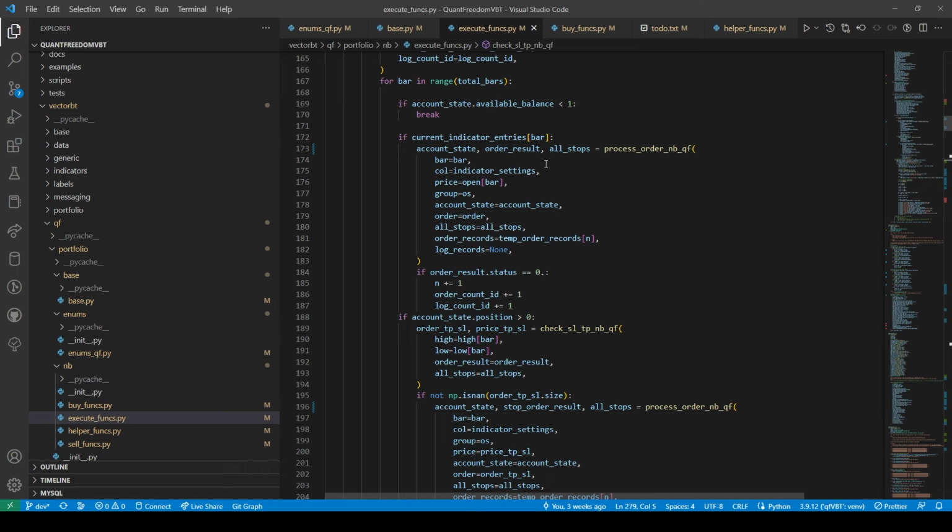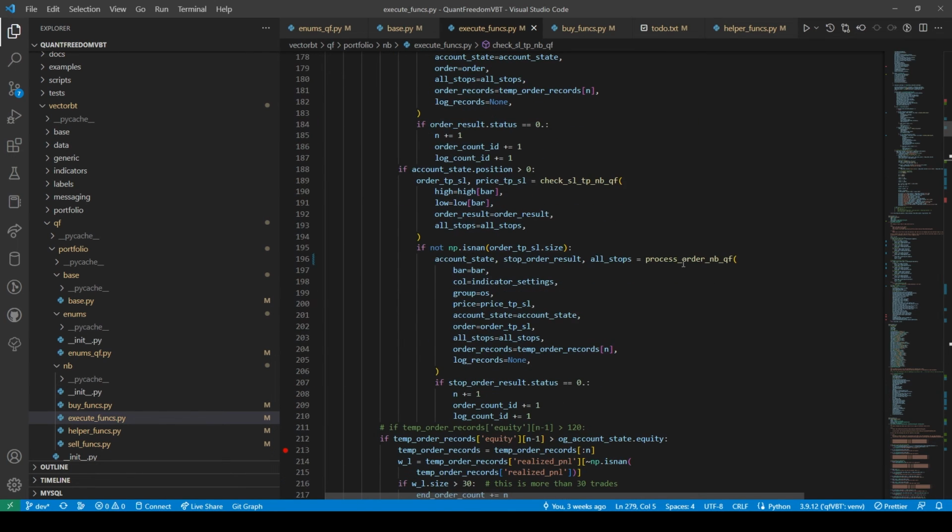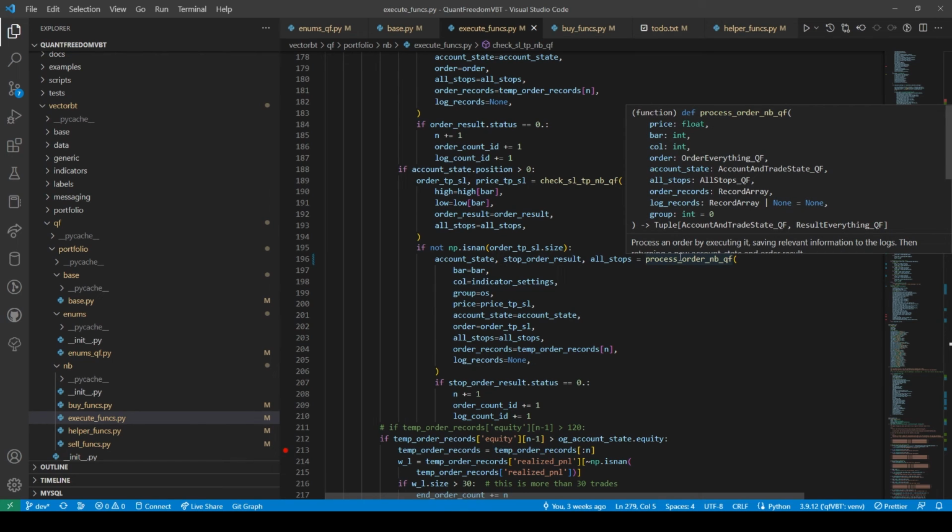I think the problem is I just don't understand. I need to write this down because I don't understand the logic behind all this. Like first you do this, then you check this, then you check this, then you check this. Because then it's like, if we check this, and none of the stop losses were hit, but we did end up moving the, that's another thing too, if we move the stop loss to break even, well then we need to process the order differently, I think. But I guess that's where I need to write all this stuff down, so I'm going to do that.